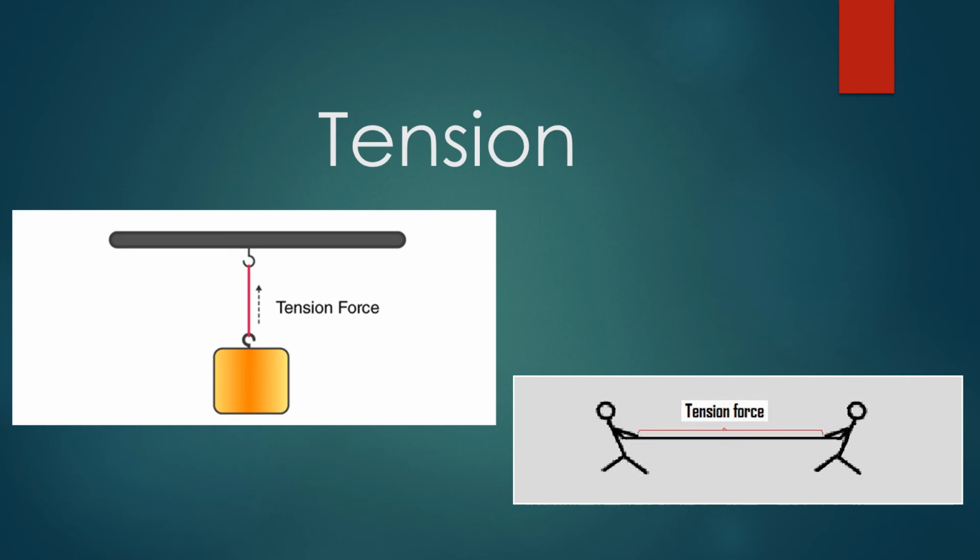So I have two pictures here. I have a weight that is hanging by these hooks to a ceiling. So technically, what is holding the weight up? Well, it's on a string, but the string is pulling it because of something called tension. People playing tug of war right here, again, they are pulling on the rope, but they're not moving because of the tension in the rope. The rope is pulling them back, and that force that they're pushing into the rope is called tension. We're going to get more into that today.